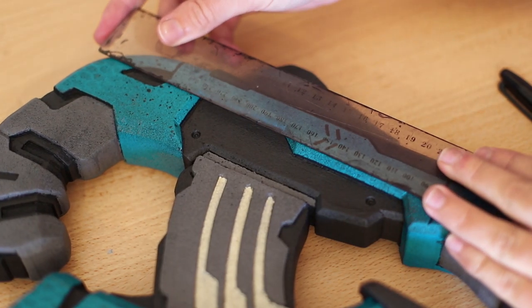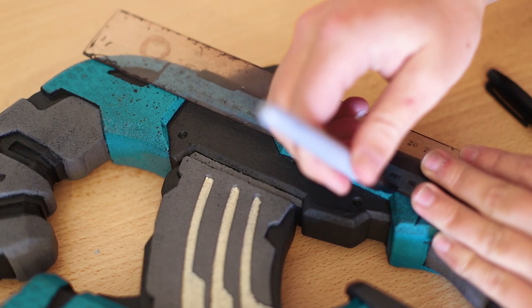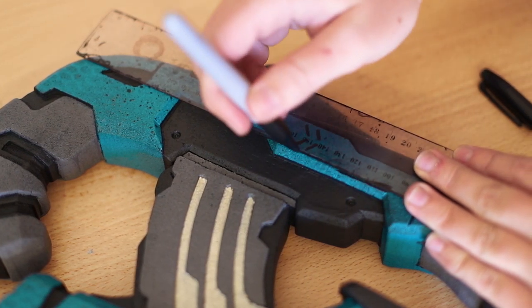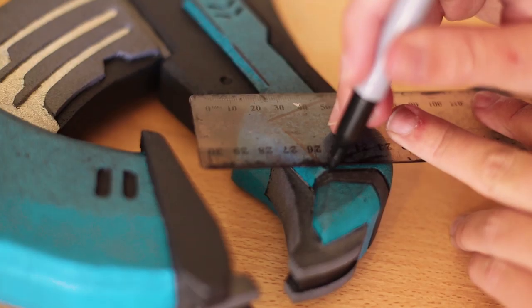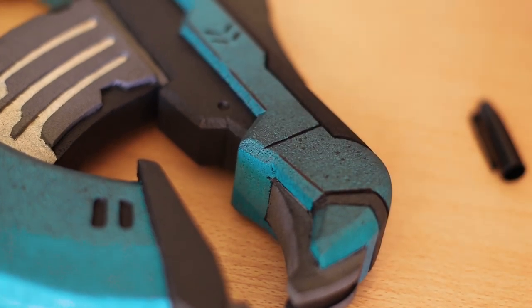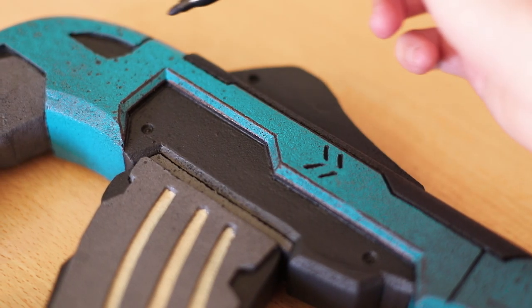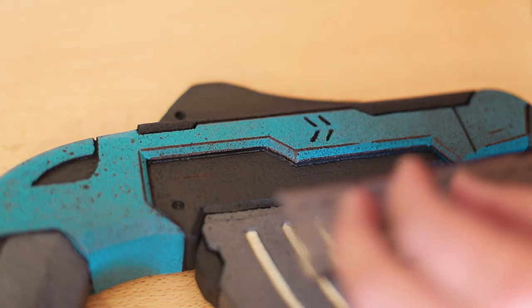And now comes my favorite part, and that's applying the 2D aesthetic. Now this is actually the easiest part as well. It just takes a lot of time and patience and care in applying all these lines. I'm using a see-through ruler here so that I can see exactly where the lines are being applied. If you didn't have a see-through one, you might have a bit of trouble, but all I'm doing is applying different variations of line thicknesses to all the edges and the detail on the prop.